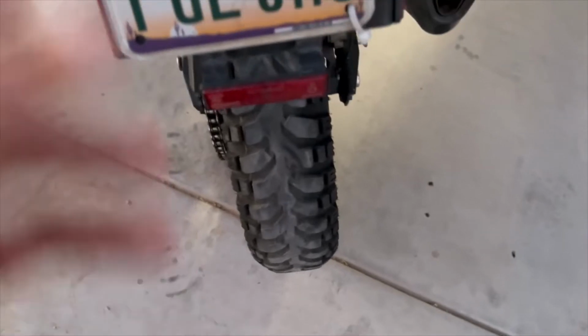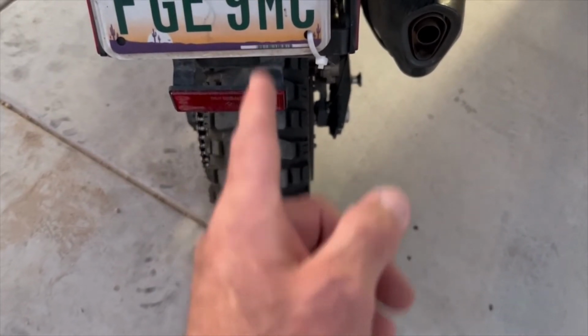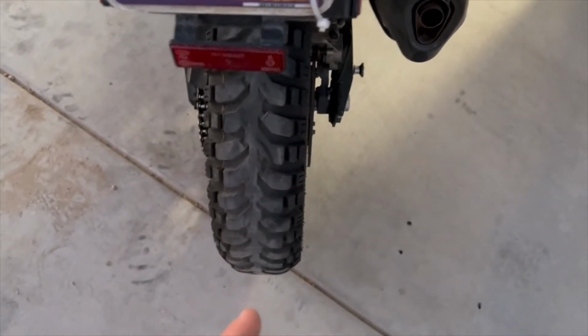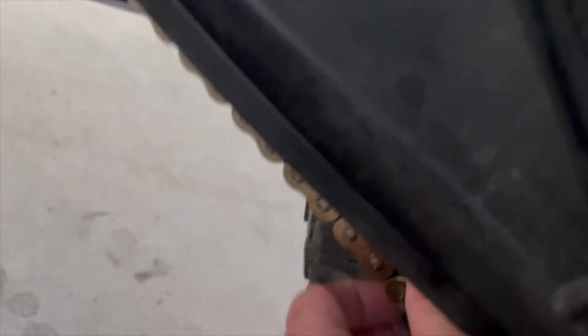And then if you have a paddock stand and you have it up, spin the tire and watch the tire as it spins. If it's straight, if it's not wobbling on you, then you're good. And just come out till you have about an inch or so deflection. Let me see. I got about an inch deflection on the chain now, okay?